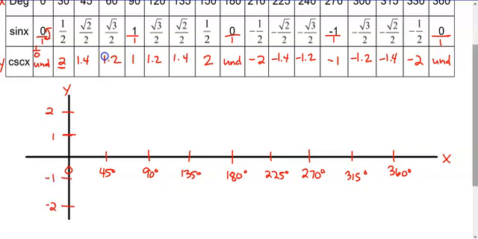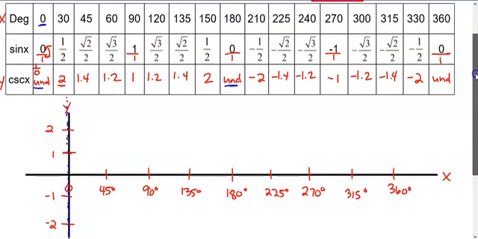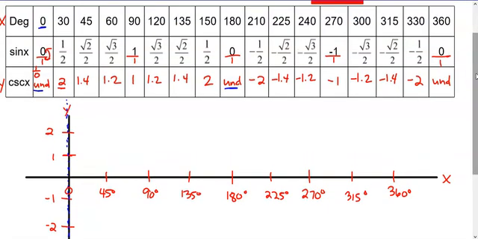So what happens when we start graphing this? So at 0, when our x is 0 right here, we are undefined. So actually what happens there is we have an asymptote. We have a vertical asymptote there. I'm going to go and do the rest of those. We have another vertical asymptote at 180 degrees. At 180 degrees. And then we have another vertical asymptote at 360 degrees.